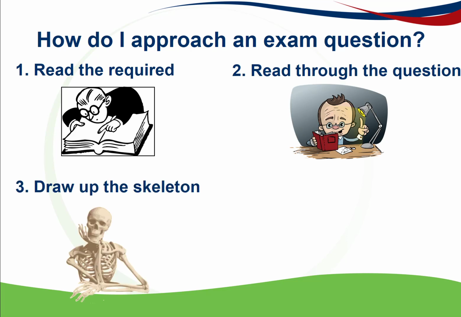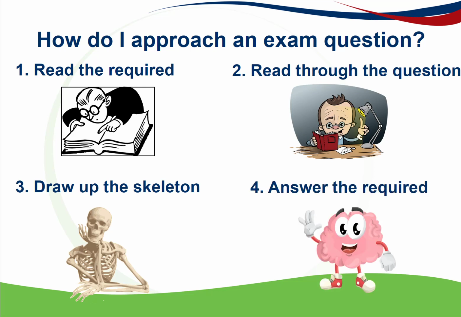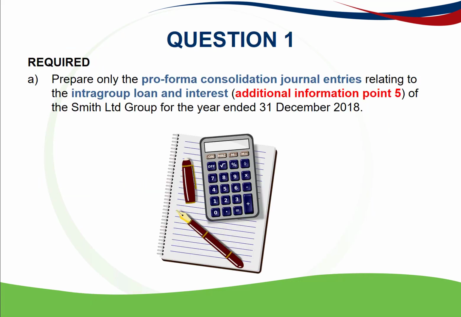Thirdly, draw up the framework of what is required. We refer to this framework as the skeleton. And lastly, fill the skeleton with its meat. In other words, answer the required. Let's apply this to question 1 of the May-June 2019 exam. Now that the planning is done, I hope you have a clear picture of what this question is about.